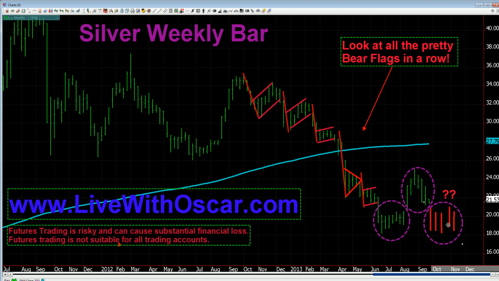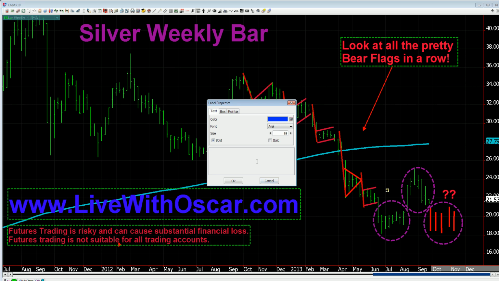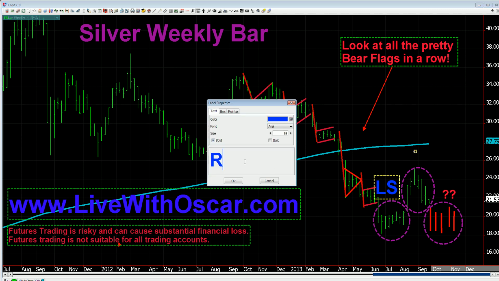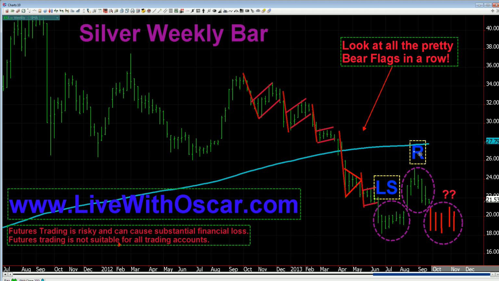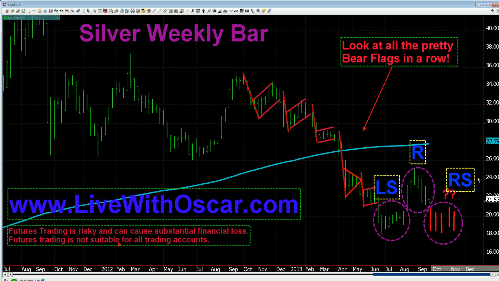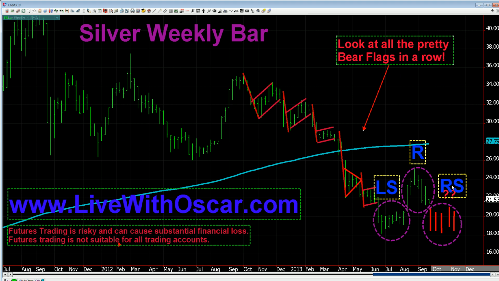So this is what I expect to happen. We build the right shoulder of a head and shoulders formation. Here you would have your left shoulder, of course. And then here you've got the head. And then the right shoulder is what we expect to be forming. And that, my friends, would be quite a bearish formation to happen where it's happening. So left shoulder, head, right shoulder. The whole thing equates to head and shoulders if this, in fact, fills in. So for now, I say we are bearish in silver. We are bearish in gold. We are sellers of rallies. And I hope this helps to keep you in tune with where the metals are going.